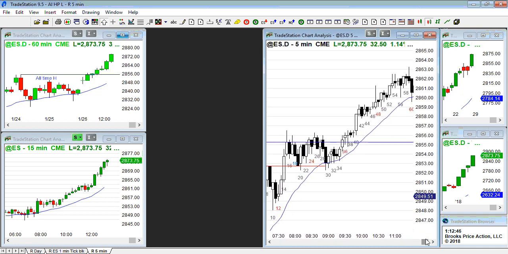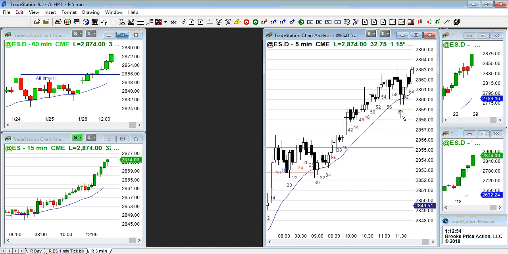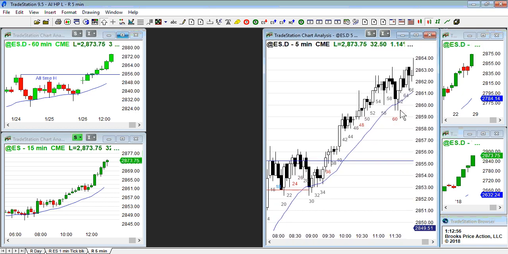And then here, it looks like we might try to retrace the spike pullback channel. Yeah, it's still favoring the bulls, but we might go sideways and then down. 63, a double top, 59, but also possibly simply a pullback from the 61, 62 breakout. So I personally would not short below 63, but it scared a lot of bulls out.